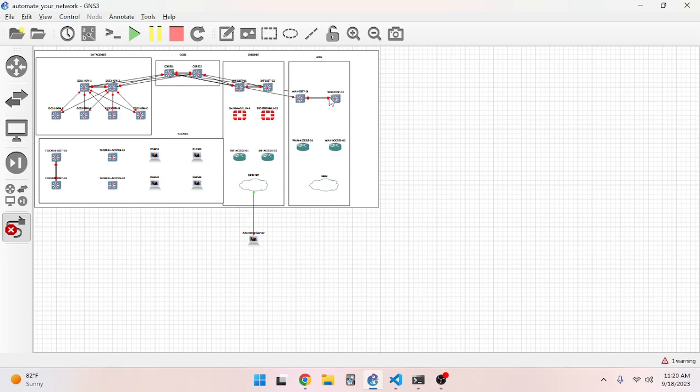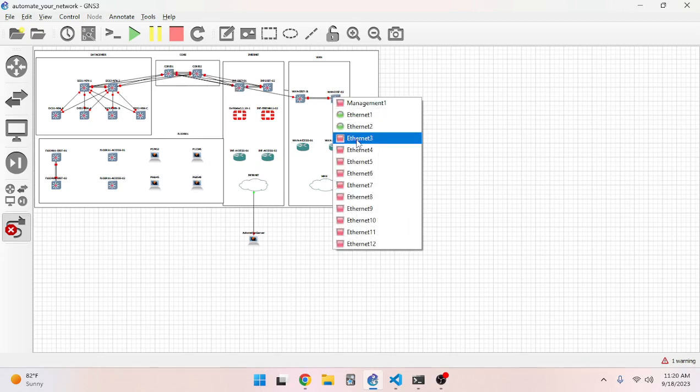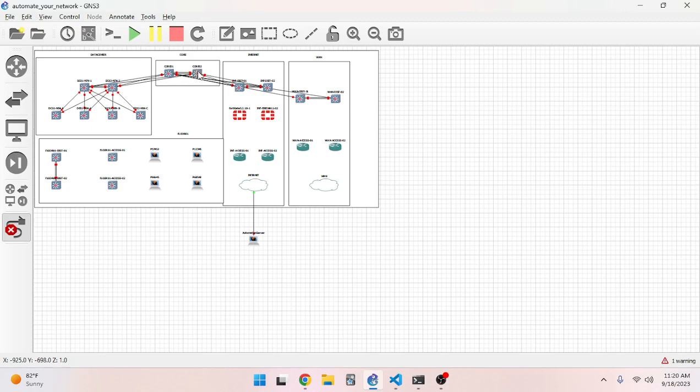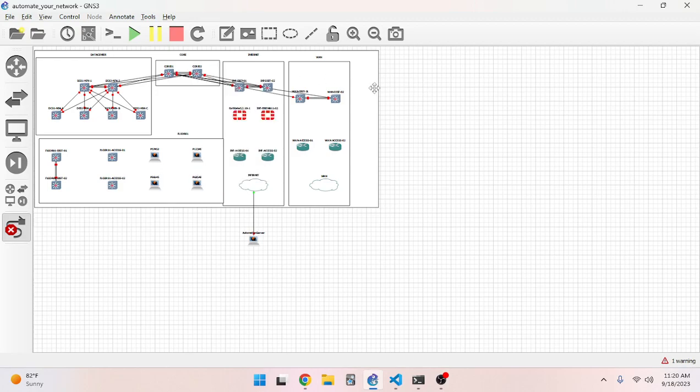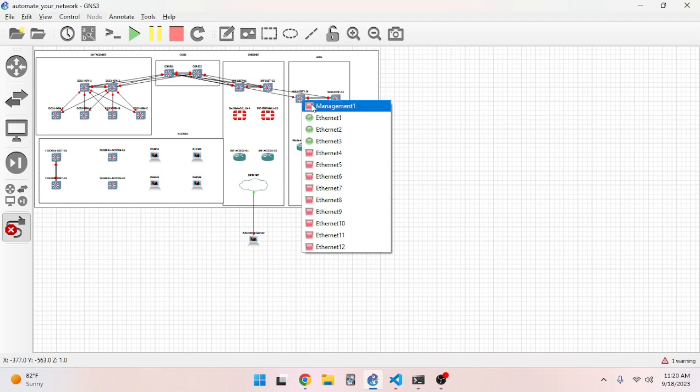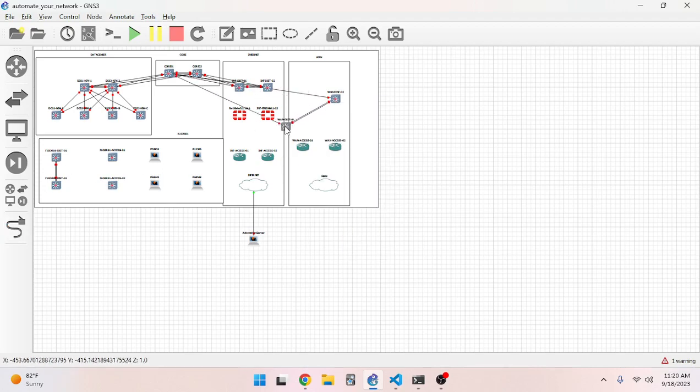Yeah, we can see I'm already out of ports on these core devices. These were not a good choice. Shoot. Oh, and this isn't even cabled correctly.